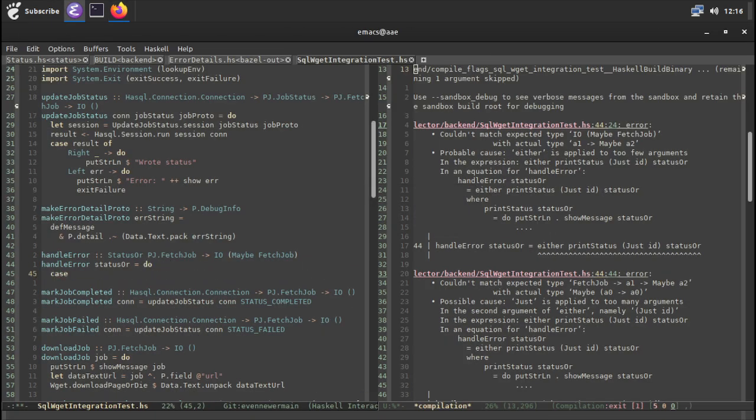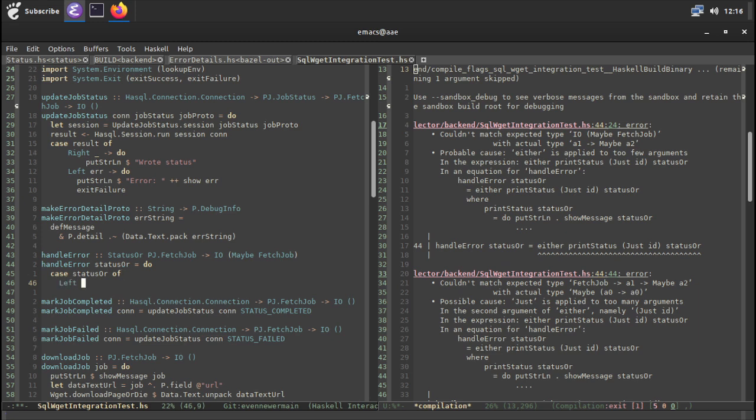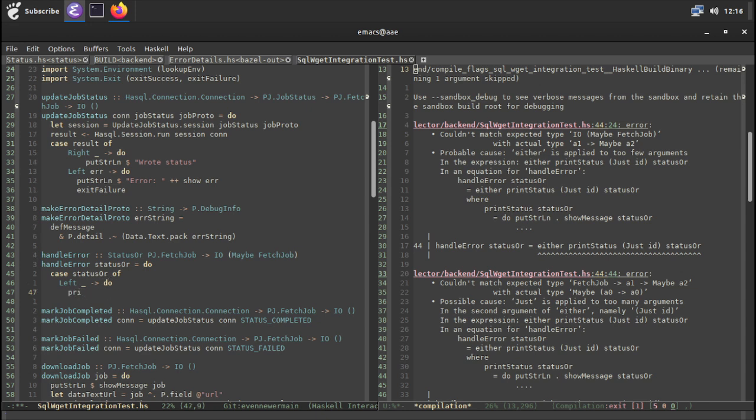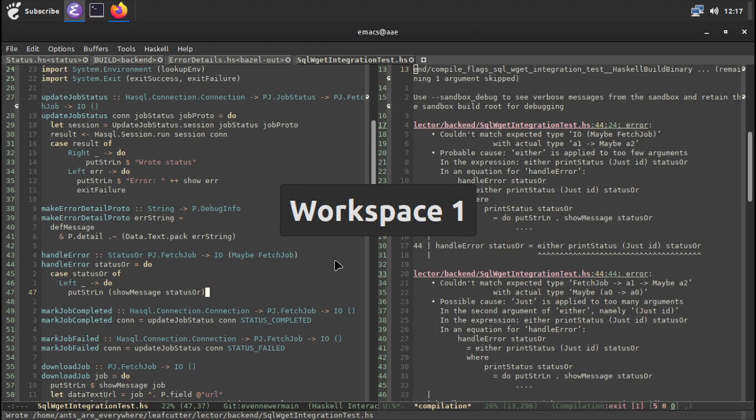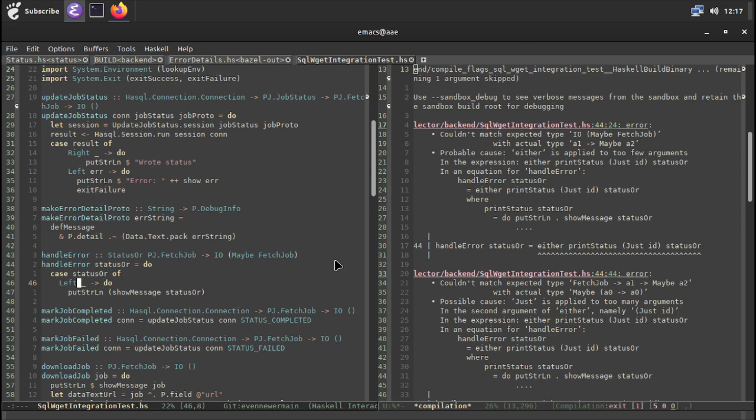I do need do notation, I guess. Case status or of. Can I just do that? Left. We're just going to put strlen of show message. Okay, it wants me to call this error, which is clearer.